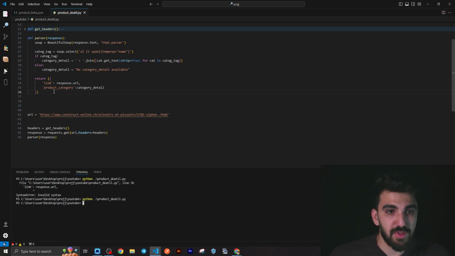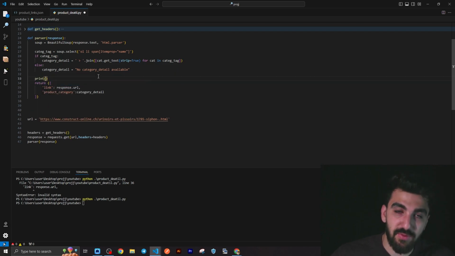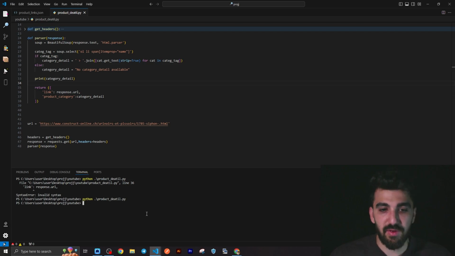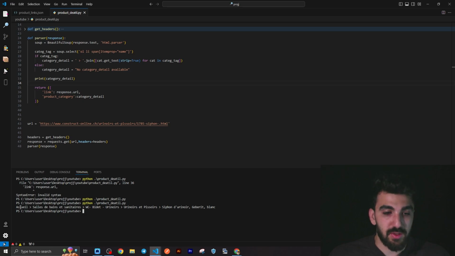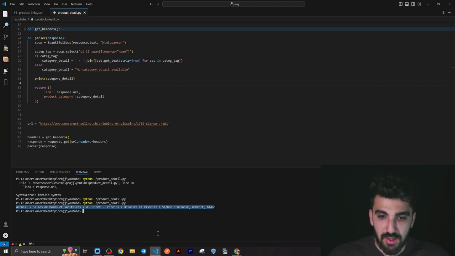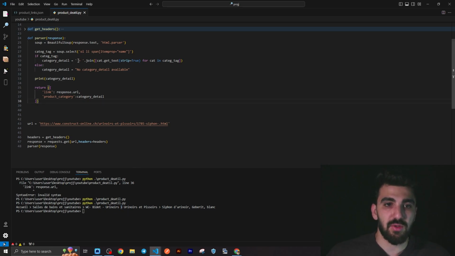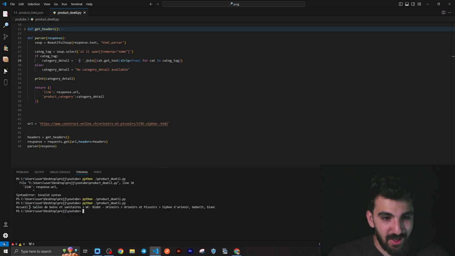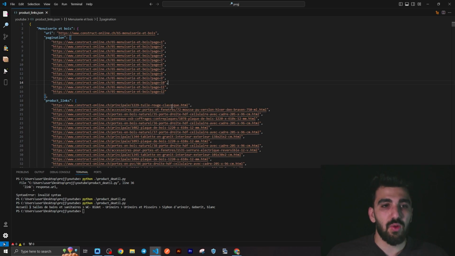I forgot to print the data. I just want to show you that it works, only for the category details. Maybe if I find this necessary, I run the code, but if I don't, I don't run the code. For example, here, as you can see, we extracted everything and just put some separator sign in between.